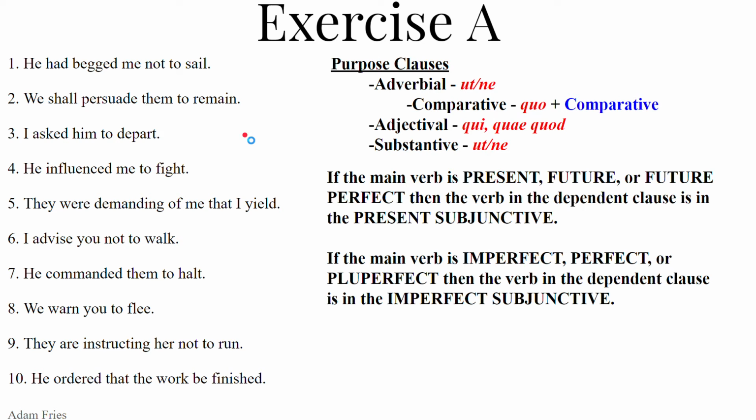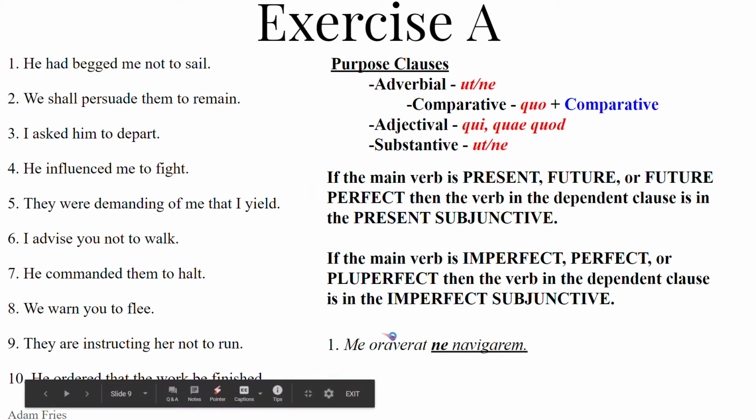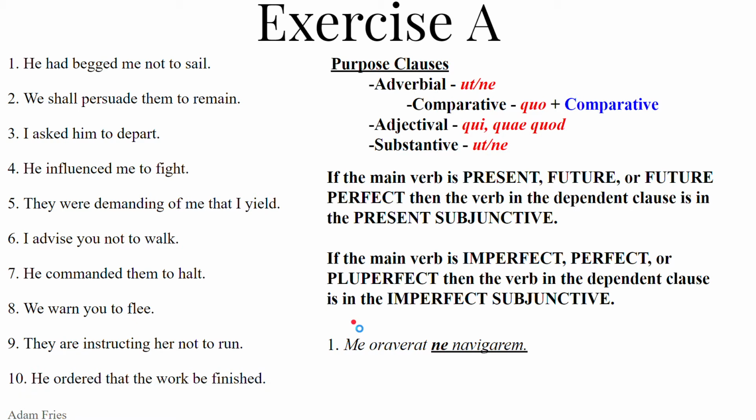I want the third singular pluperfect active indicative, so oraverat, and it takes the accusative, me. So something like me oraverat. If you're going to use another form, you can say a me petiverat, or just me imploraverat. Now, what had he begged me not to do?